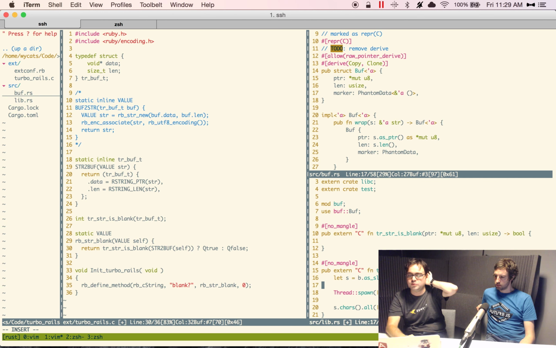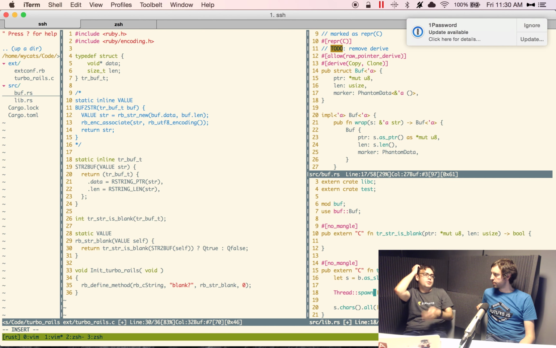But here, the buffer abstraction has already encapsulated the invariant, so it makes sure that Rust does the right thing, but it also communicates over the boundary to the Ruby side some things about mutability, right? So, for example, one requirement is that the Ruby side is not allowed to mutate this string while this is happening. In this case it doesn't really make sense because it's being called directly, but you could imagine that the Rust side has a callback and it calls back, and in that situation it would be important for Ruby to know that it's not allowed to mutate this thing.